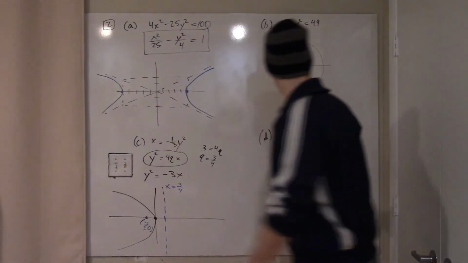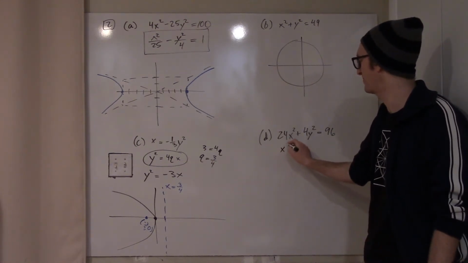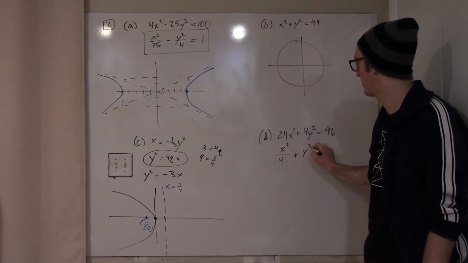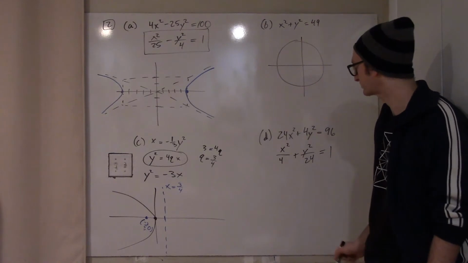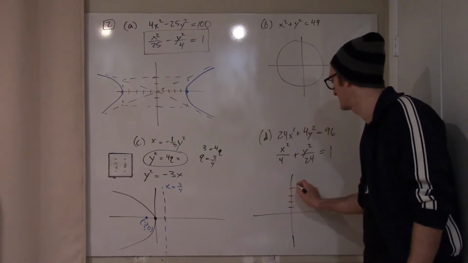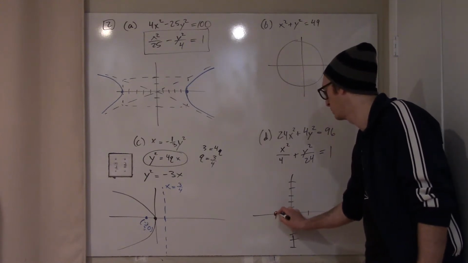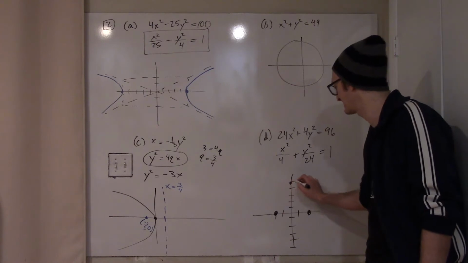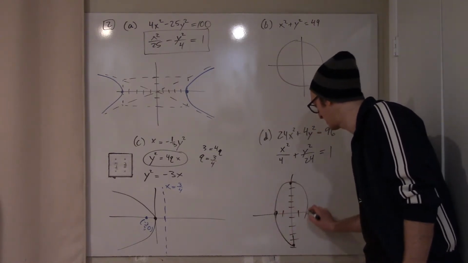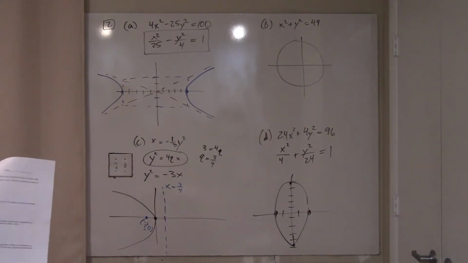Okay, here 24 times 4 is 96. So if I divide both sides by 96, I get x squared over 4 plus y squared over 24 equals 1. So this is just going to be an ellipse. And 24 is almost 25, so this is going to be stretched out by 2 in the x direction and by a tiny bit less than 5 in the y direction. I did say rough sketch, so I feel like that's it. Alright, I have now decided in retrospect that I didn't need to go over these problems at all. I'm sure you agree, but I have done so. So that really did only take 5 minutes.